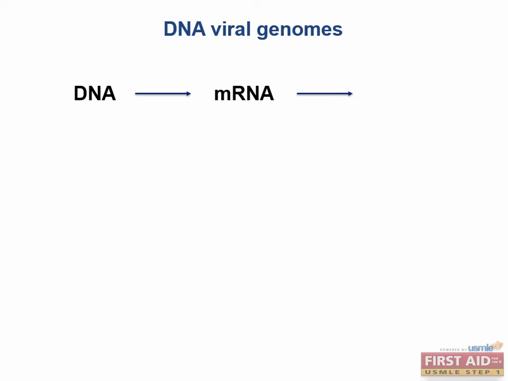In the nucleus, exactly. And once mRNA is made, what happens next? It is translated into protein. Very good. And where does that happen? That happens in the ribosomes found in the cytoplasm. This is the key here. DNA viruses need to make it to the nucleus in order to replicate its genetic material and to produce the protein needed to make it a complete 3-component virus called a virion.